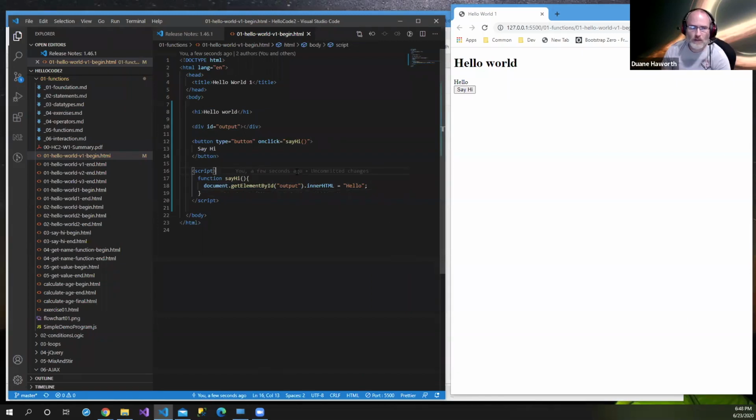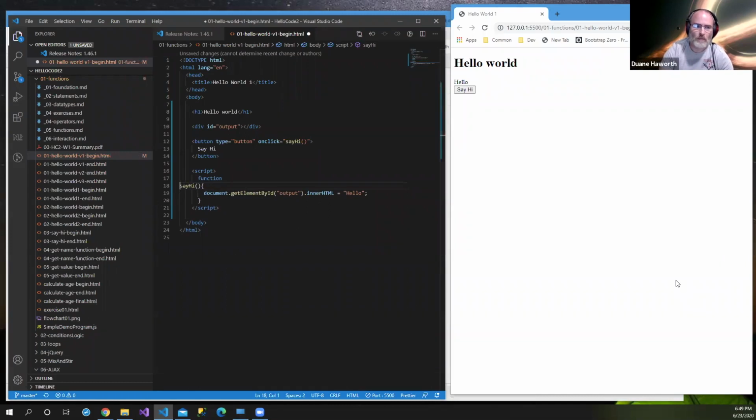So, some of the advantages of JavaScript. First off, JavaScript is not Java. Java and JavaScript are different. However, for the most part, the syntax between JavaScript and Java is the same. You won't have the word function in there, but you would have say hi. Your if statements, your conditions, your loops, your logic, ands, and ors, they're the same in Java, they're the same in C#.